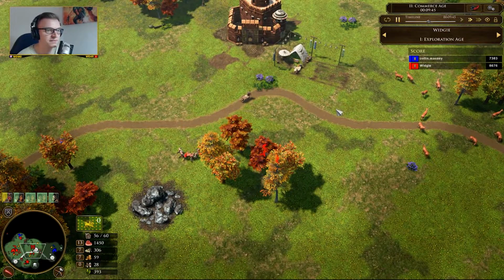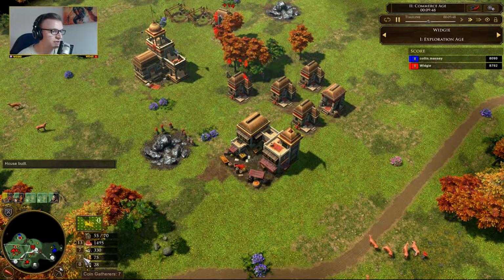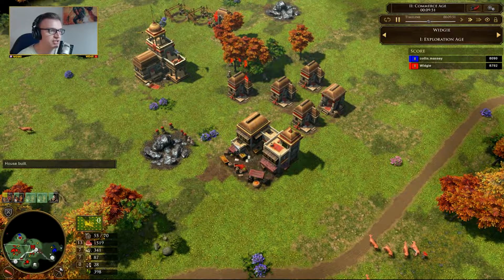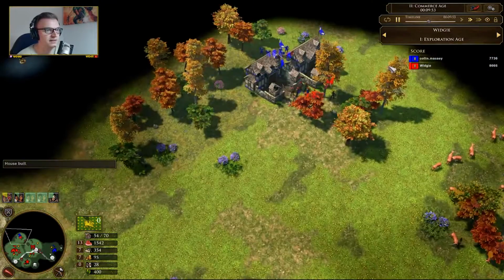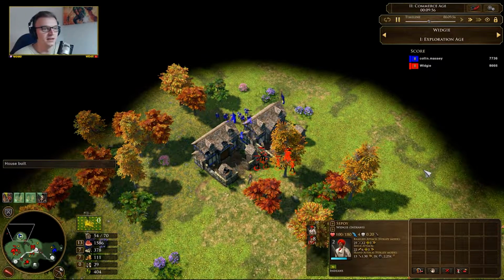You can see I'm collecting food at a good rate. I've got 13 on food, 7 on gold. I'm keeping 7 on wood. That's not changing. You can see that right there. And I'm just going to lock back on so you can see my view here.